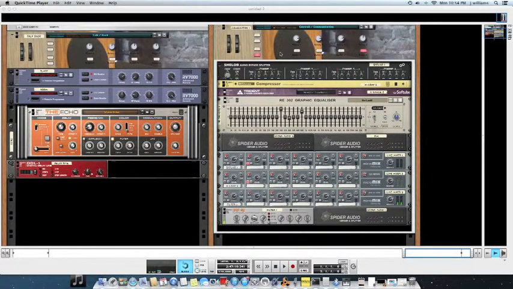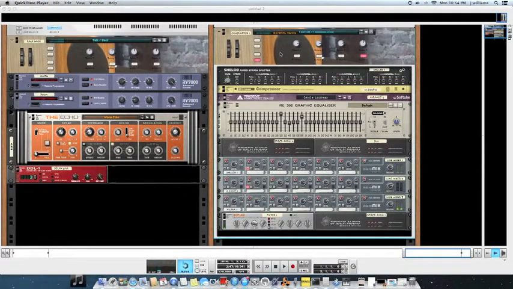What we're going to be doing is trying to avoid purchasing A-B switches that switch from speaker A to speaker B, and talkback in communications so that you can talk back to people in your vocal booth. We're doing this with the Combinator. We've got several devices in the Combinator to achieve this.